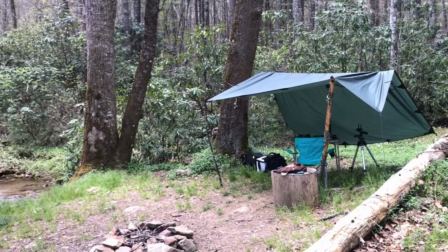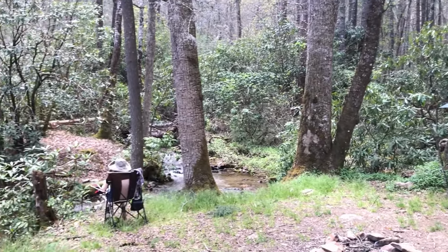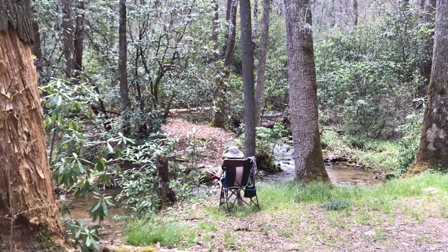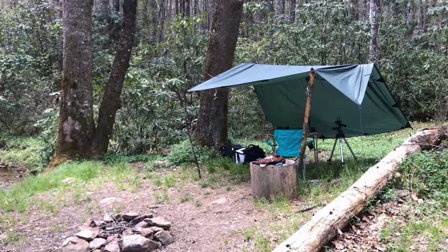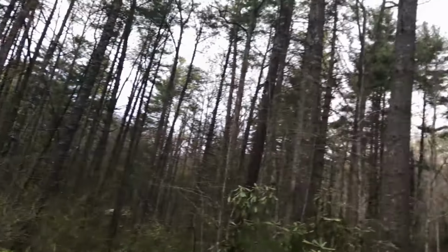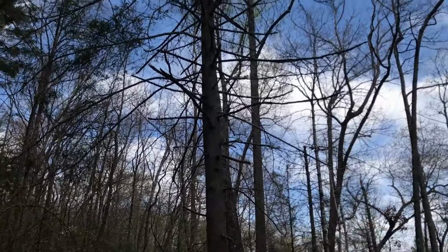All right, so here we are. This is where we're going to activate, my first CW activation ever. So we set up this nice tarp for some shade. I got an inverted V halfway, but it goes up into that tree right there.